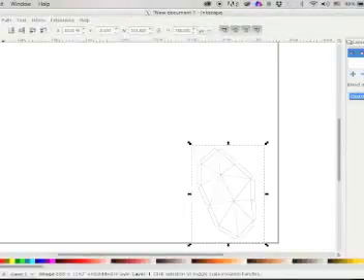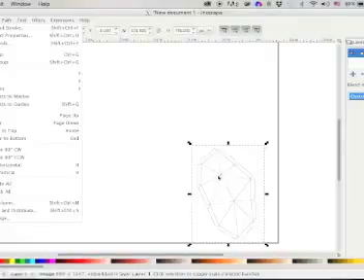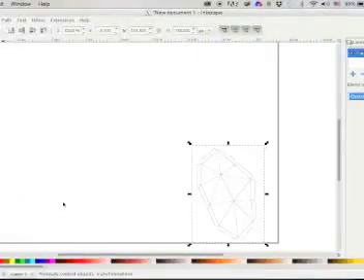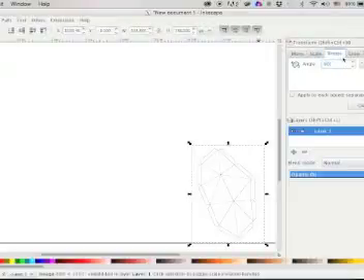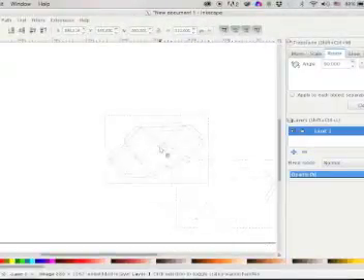So it's still selected, we're going to Transform over here. First of all, I'm going to rotate it and we'll just do 90. It's a shape, it doesn't really matter if it's up or down. That should be fine. We're going to apply that. There we go.